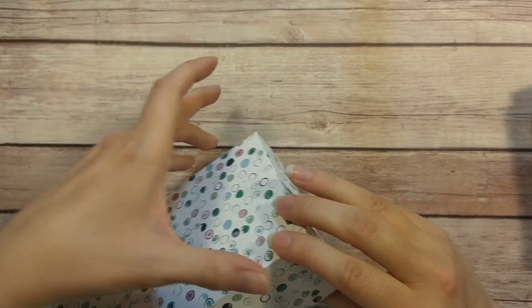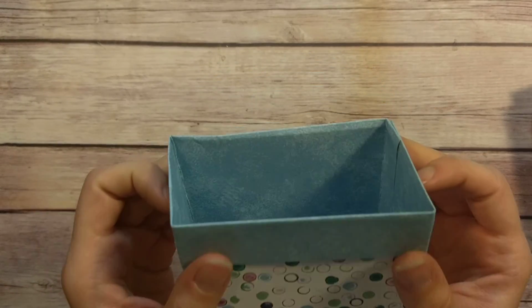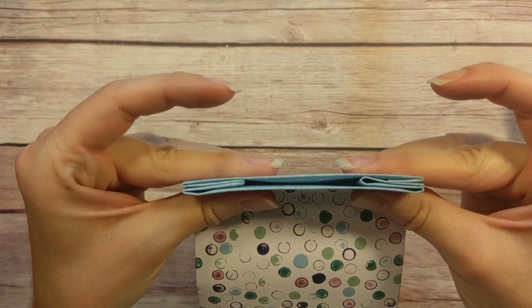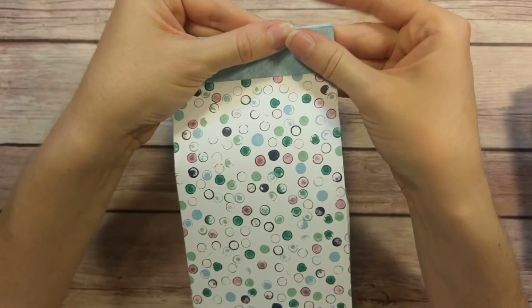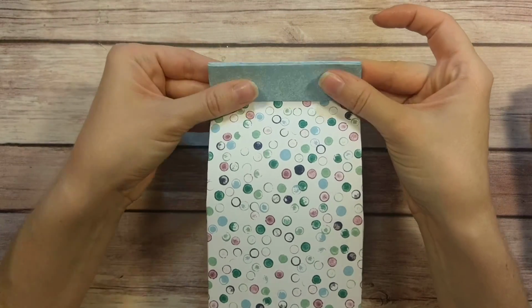All right, so that's all sealed shut, and this is what it's looking like. Isn't that cute? Now to close the top, you're going to just kind of pinch the sides in a little bit, like a milk carton. And it'll kind of gusset itself here on the side, no problem, and it'll lay like that. So now we're going to tie it shut.